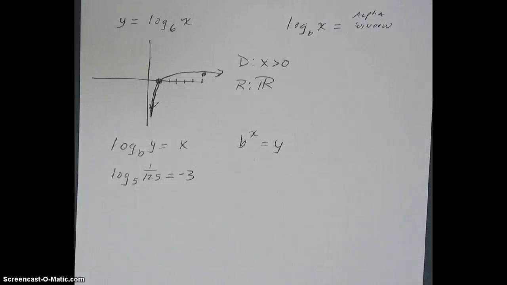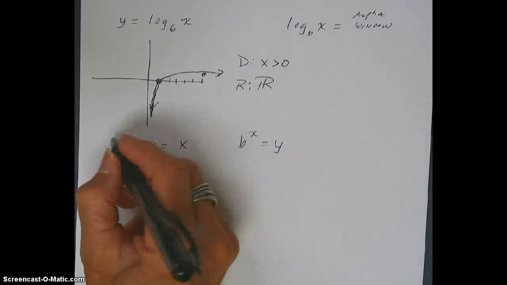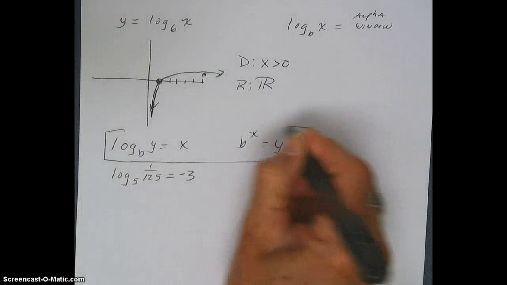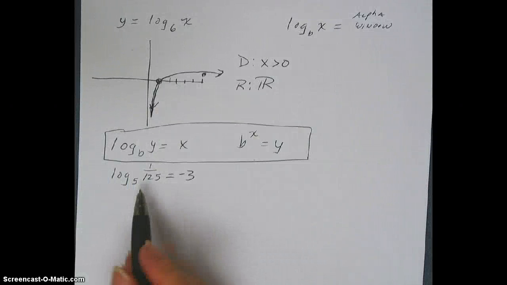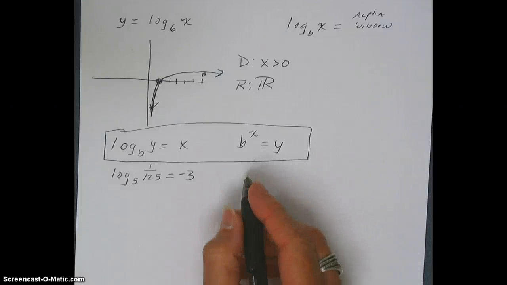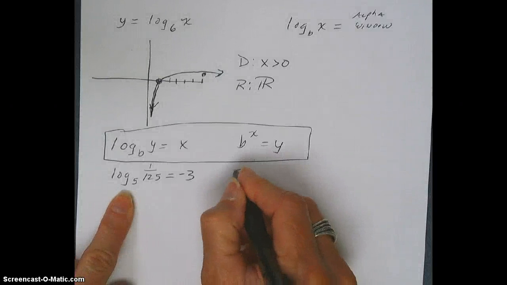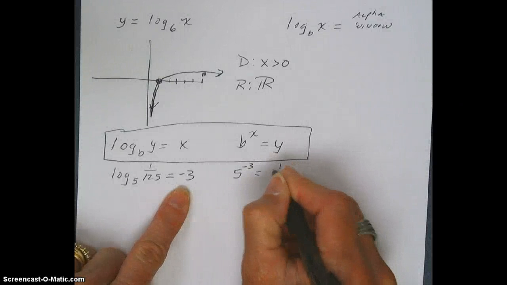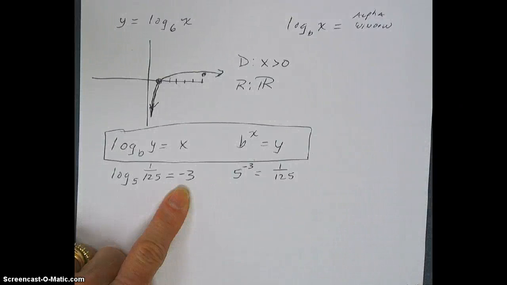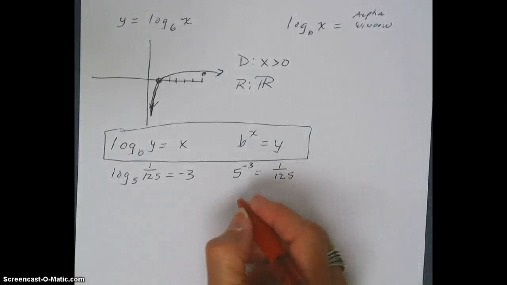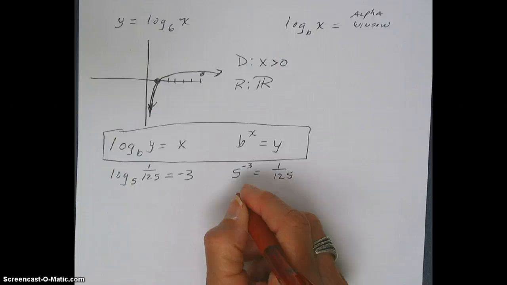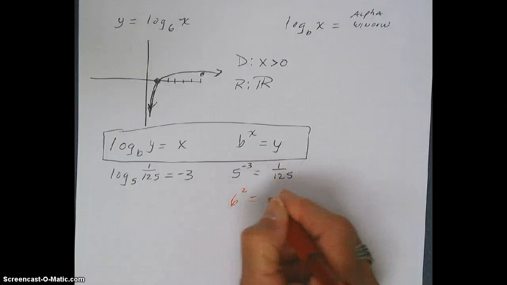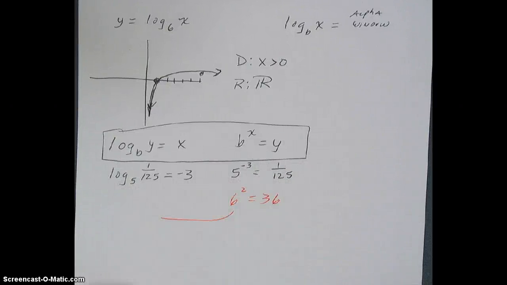We also did some solving of logs in this section. And again, the key that you're going to want to remember is this rule. If I give you a log equation, you'll be asked to put it in exponential. So again, 5 is your base. This thing on the other side is the exponent. And what does that equal? That equals the argument. You'll also be given an exponential equation and asked to put it in log.